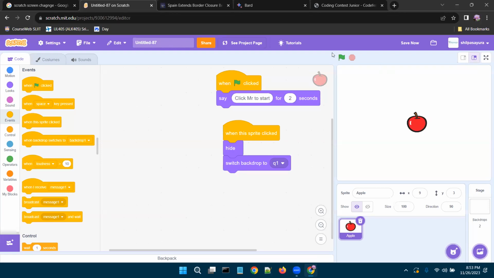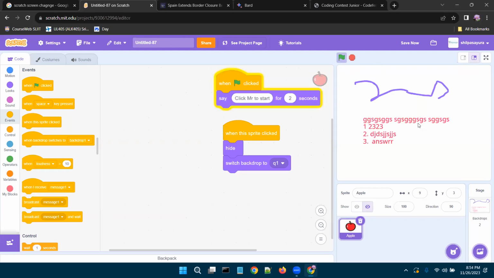So when you run it, you click on it, you get this screen. Now, when you get this screen, you can ask a question. You have to give user to answer. Switch backdrop to Q1. Now you need a variable to keep, right? You need to keep a variable.